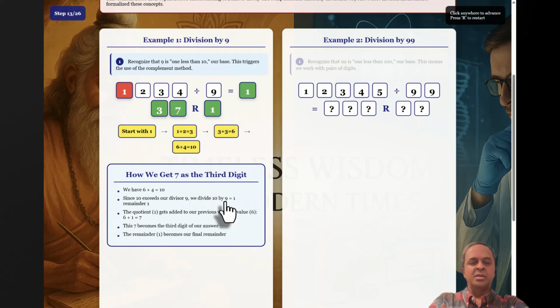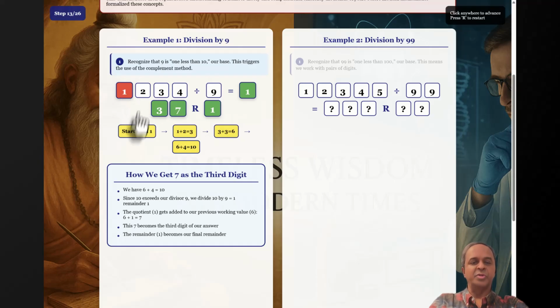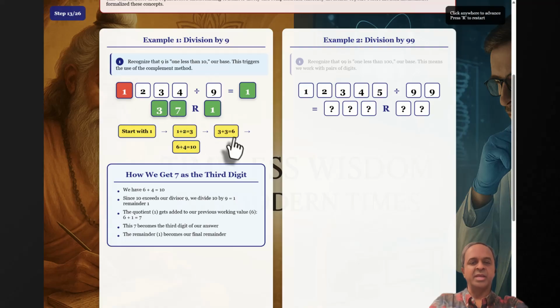right? Recap. We take the first one here. Just remember, we keep adding. So we start with 1, then 1 plus 2 is 3, then that 3 plus 3 is 6, and then that 6 plus 4 is 10. Just remember that, how you do that, okay? The first one, 1, is also a first quotient here. And then when you do 1 plus 2, 3, that's the second quotient.